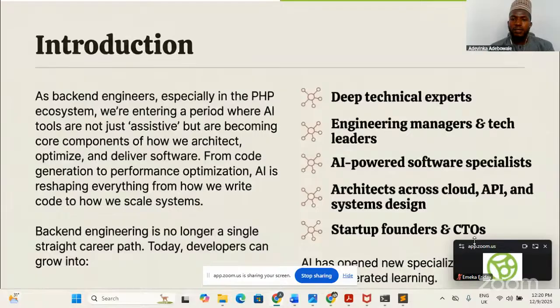If you are an audience here, you may not also be a PHP backend developer. You may be C sharp, you may be .NET, you may even be in the JavaScript ecosystem, Node.js, probably Python as well. But the thing is that when you are in the software industry and you are somebody who is inquisitive, you may want to learn more than a single language. It may not be necessary, but it becomes easier if you are proficient in one programming language, and you may be able to shift to or adapt to other programming languages.